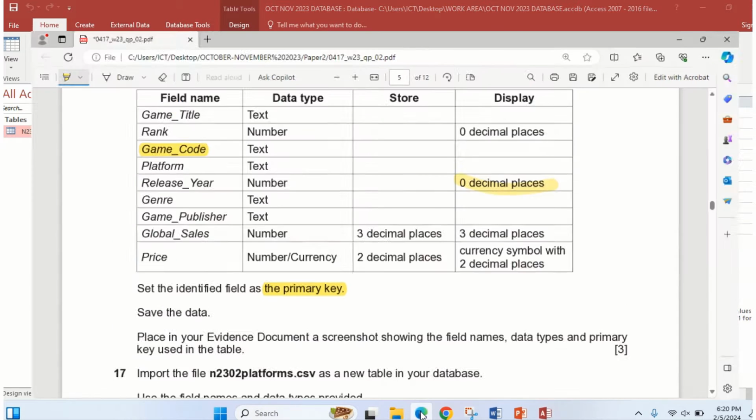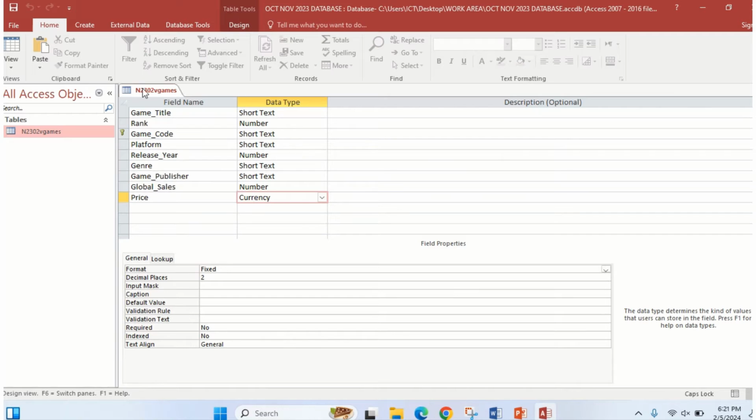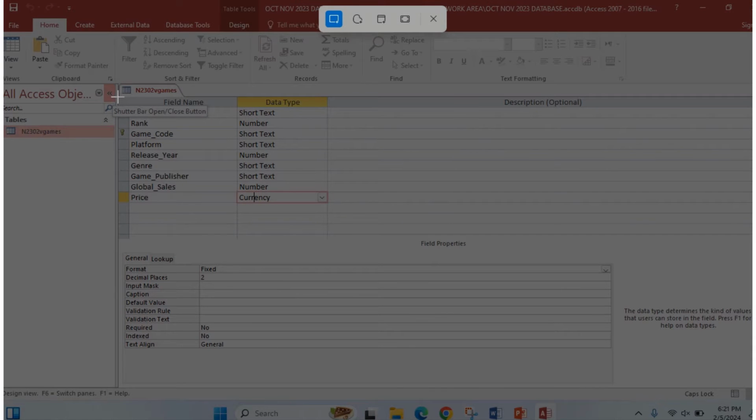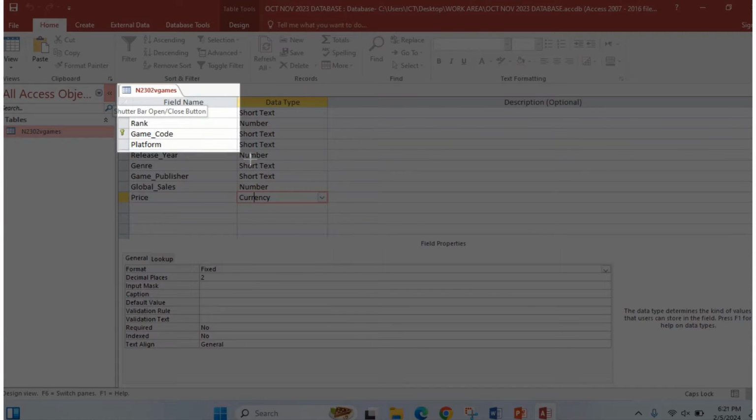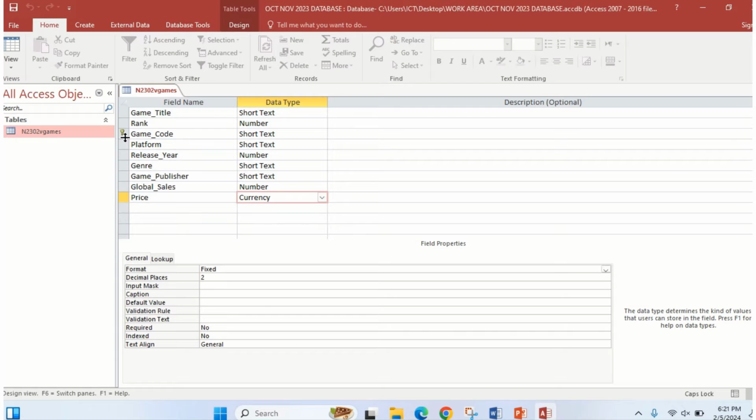And the next instruction says to place in your evidence document a screenshot showing the field names, data types, and primary key used. So these are the field names, data types, and the primary key. You take the screenshot of this, showing the name of the table, the primary key, the data type.